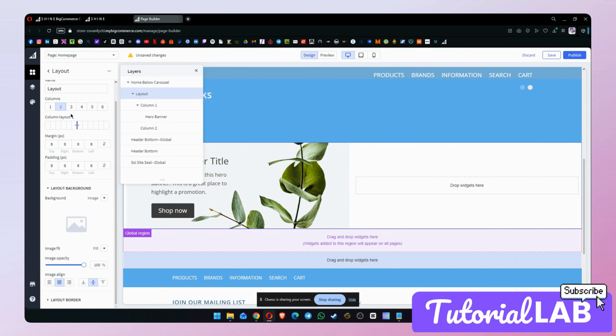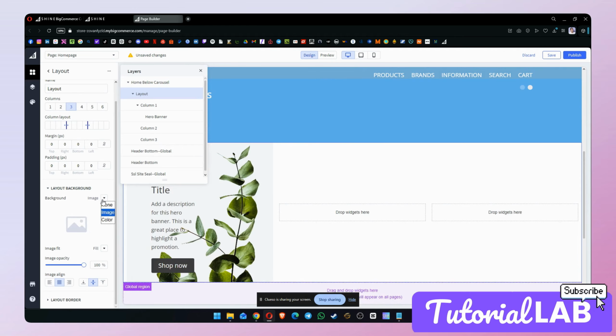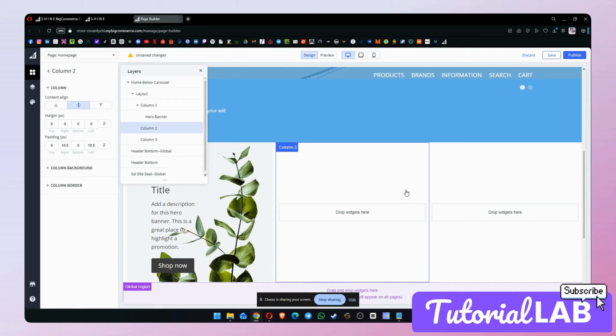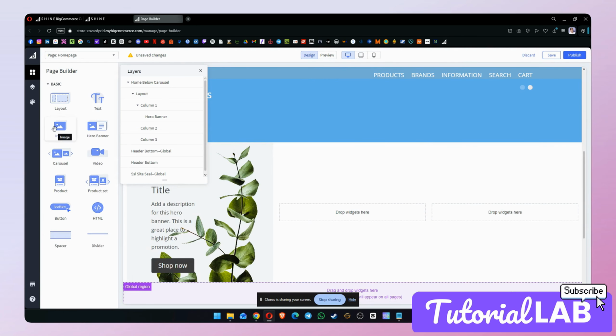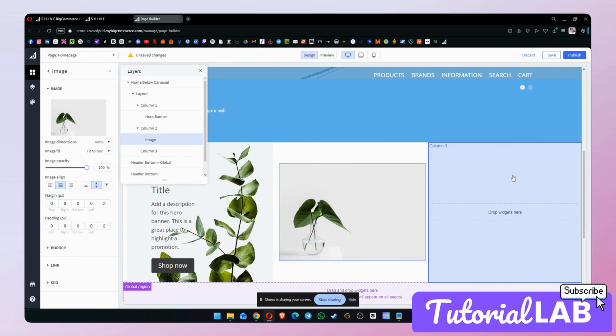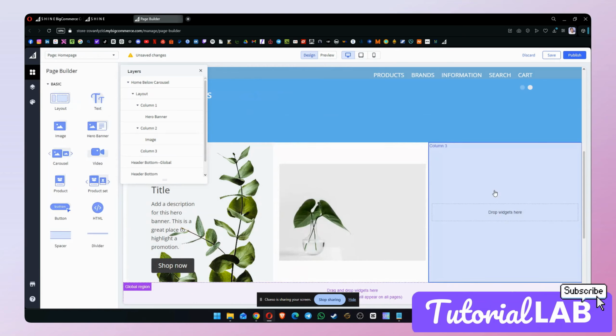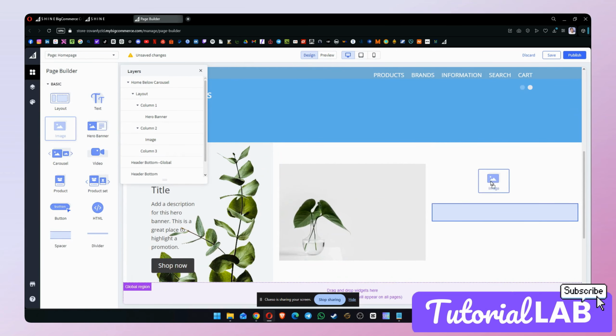This is where you upload a carousel image. If you want to use 3 columns, select column 3. To upload an image, click the column link. Go to column 2, and then slide an image here. It will bring up the image. For column 3, select column 3 and then slide in the image again.